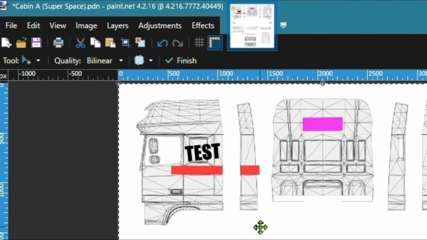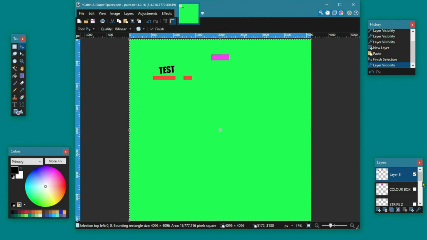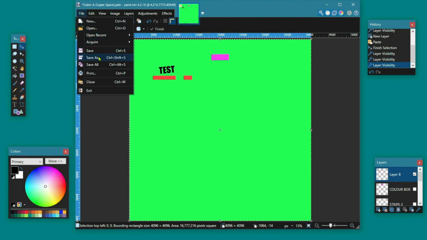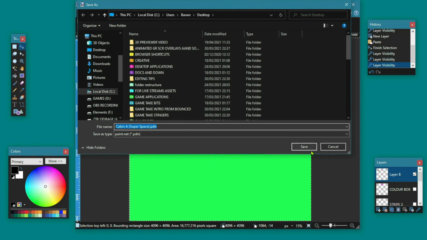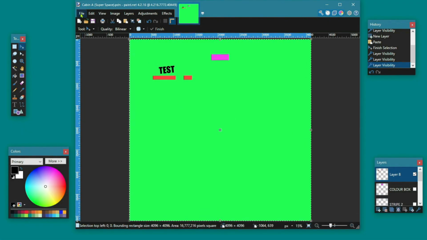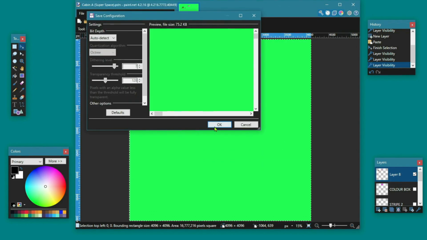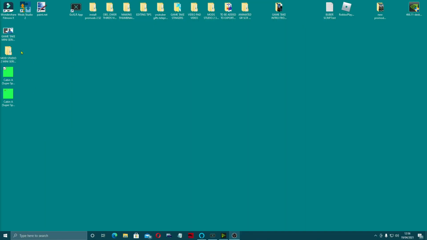Okay, and then all you would do is you could get rid of all these other ones, but come down then, check in your color layer, remove your background, remove your vision, file that. You could save it as a PNG so it'll overwrite the other one. Yep, overwrite the other one, thank you very much. And then also save as a PNG. You can close that down. And then put it in through Mod Studio and turn it into a mod, which I will now quickly do.